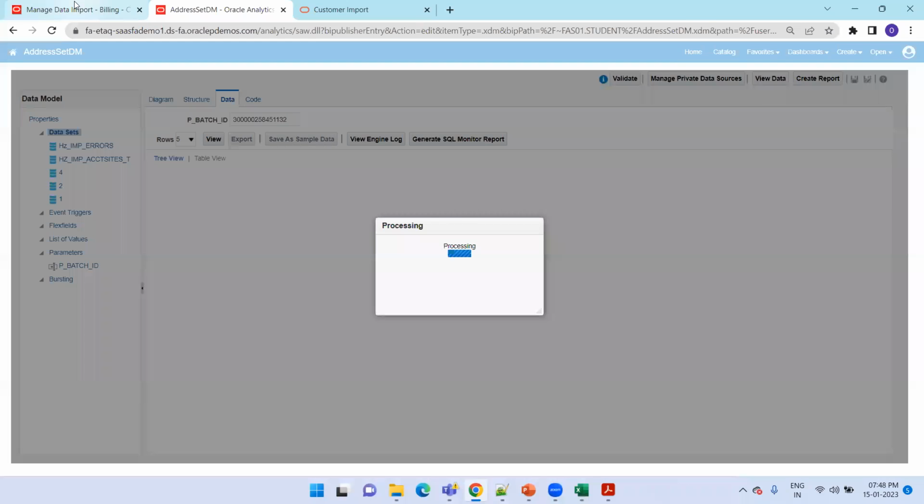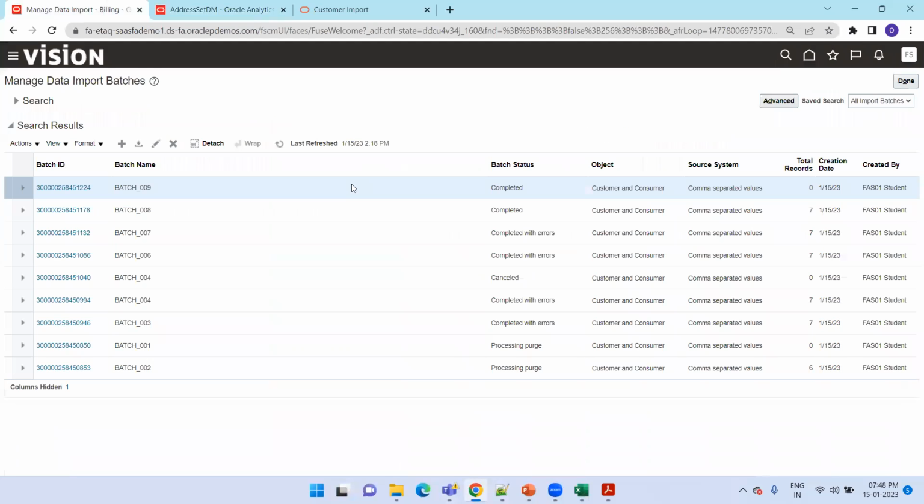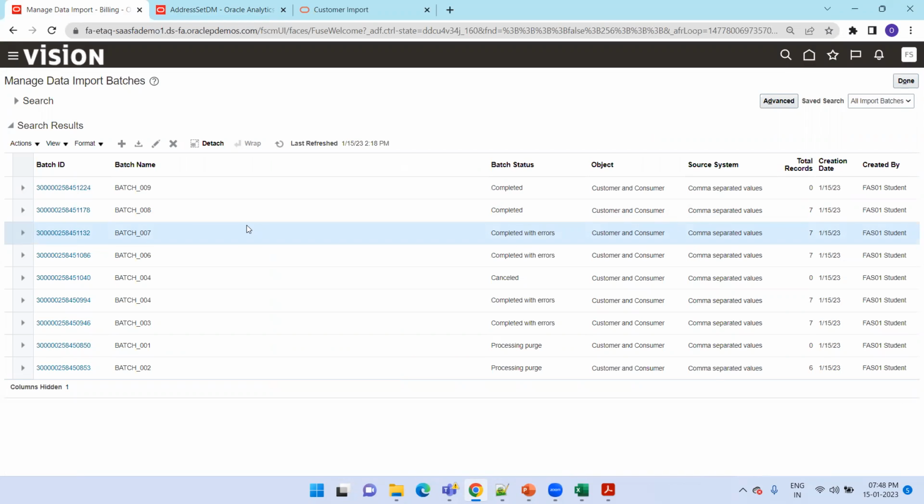Now, as of now, we have seen how you load it and how you get the documentation. The next one is, if you're working on it multiple times, make sure that you purge it periodically. Let us say you have loaded the data and you want to perform the import again by rectifying some errors. In this step, batch 7, like I have done in the preview mode, assume that 6 were successes and 1 failed. Now you may have a new batch, but the existing data is the same. In that kind of scenario, better you purge that particular batch and then perform the real import. So how do you purge it?